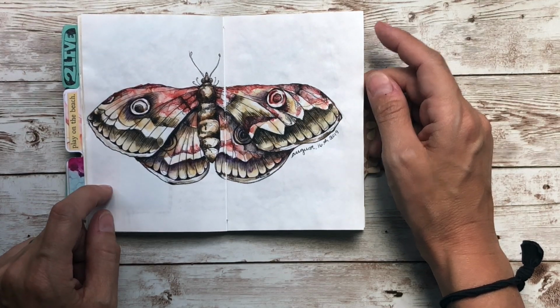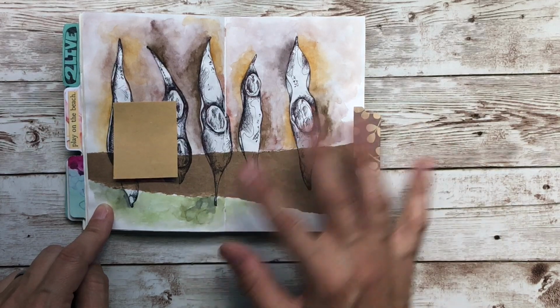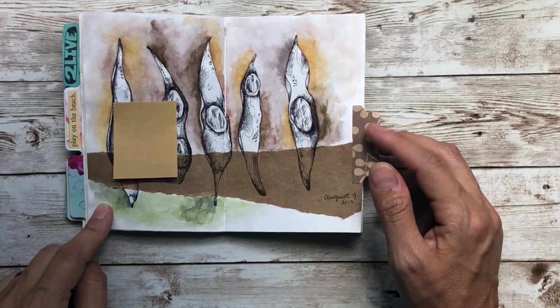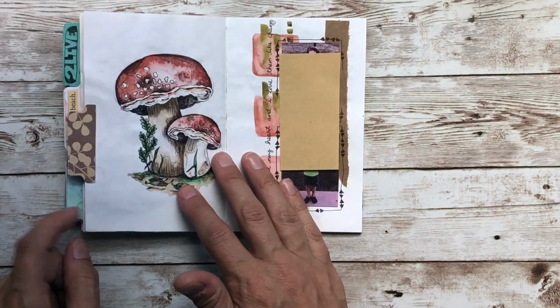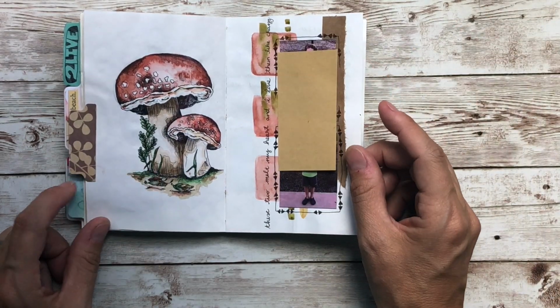And I'm going to have individuals of this guy. It's a moth. I absolutely love it. Very fall-like. More like peas. My kids have discovered that they absolutely love edamame, and so it was just like my version of edamame. This is also on the fall sheet, and this one is a large sticker as well.